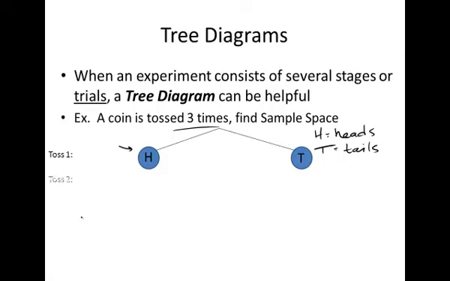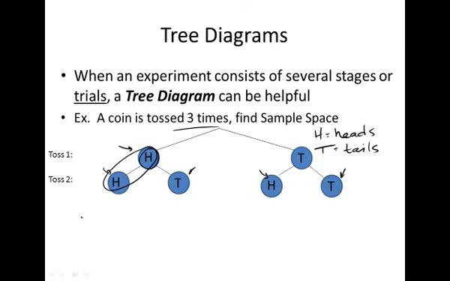Now, after the second toss, let's say that we got heads on the first toss. Then what are the 2 possibilities here? Well, heads and tails for this example here, right? And heads and tails for that example there as well. So now we're starting to branch out, right? If you think about this event right here, if we were just stopping at the second coin, what would we call that? Well, the simple answer would be HH, or heads and heads. So heads on the first trial and heads on the second trial.